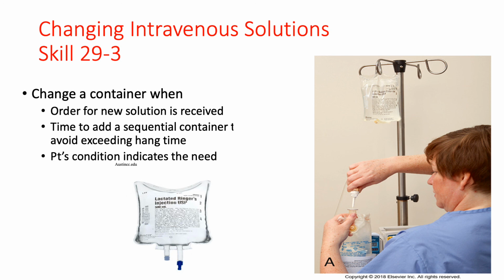Typically, if a patient is on continuous fluids, we would hang a new container of IV fluids when there is about 50 milliliters left in the neck of the container. If you look at the bag of fluids on the screen, on the left side, there's a bag of lactated ringers. If there's just fluid in the very bottom part of this bag, that's when we would hang it.